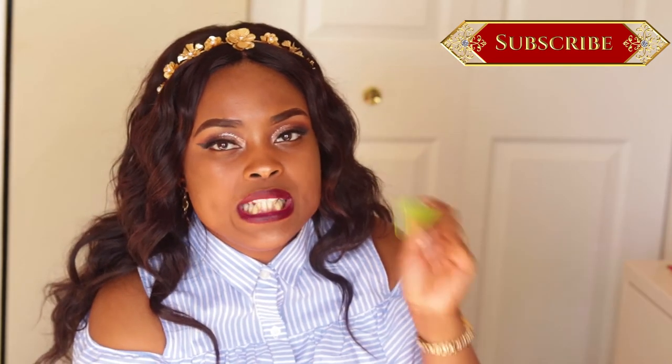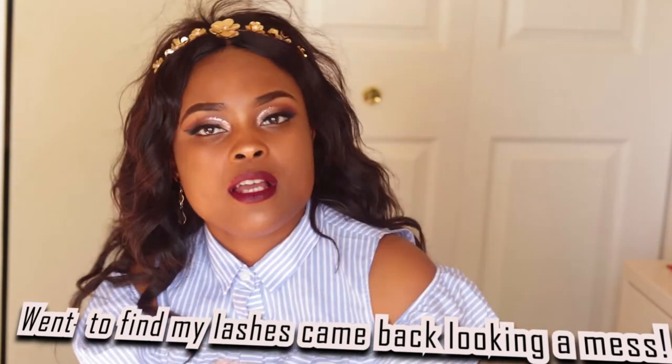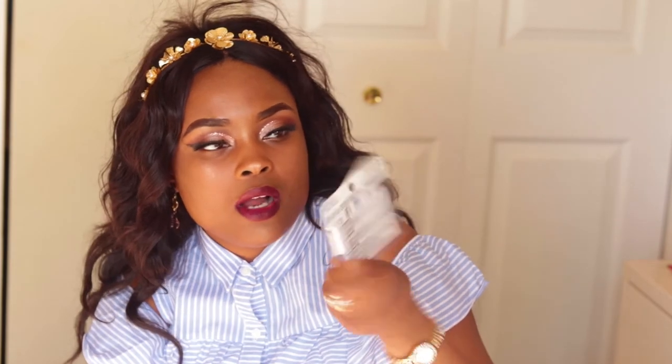You do need mascara. If you're not going to apply lashes or you're not a fan of lashes, at least applying mascara will still give you that nice oomph to your makeup. But lashes do help enhance your makeup — they take it from just okay to wow. I ran out of full band lashes so I only have my individual lashes right now — these are from Ardell. I'm yet to try them, but if I like them you'll be getting a review. You want to have some lashes, whether individuals or the band.